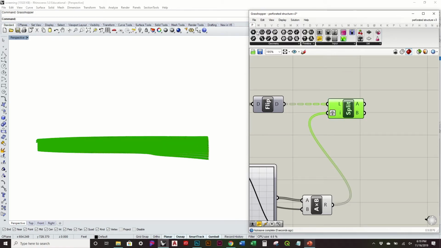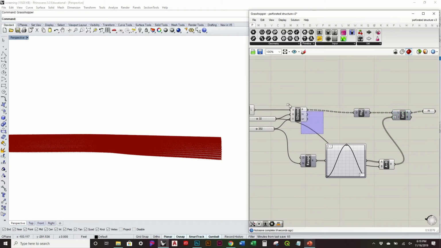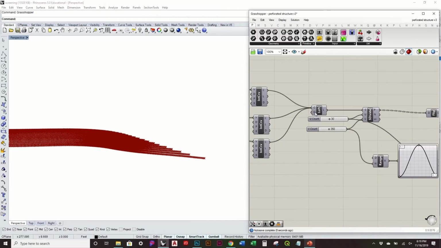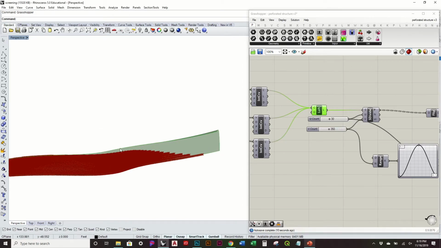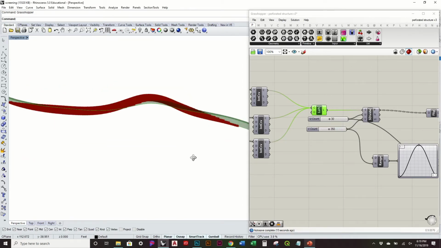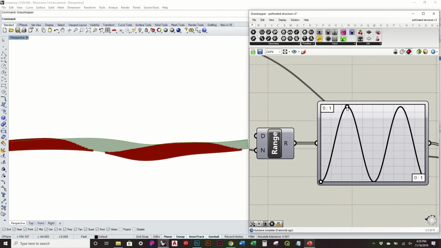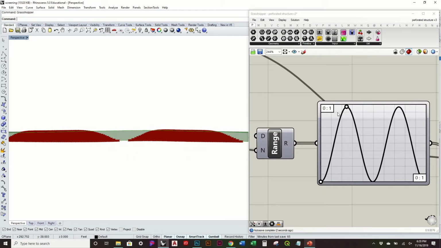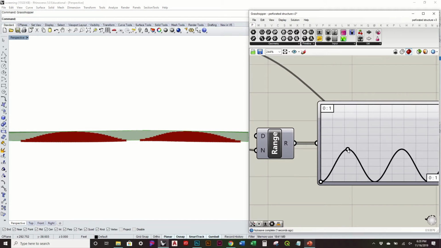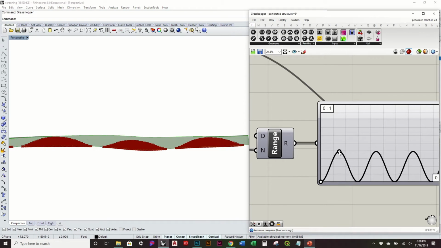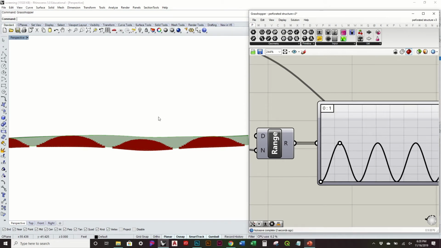So again, I'm looking at points. So I'm going to use the point component and turn this off, as well as this part. And let's turn our lofted surface back on. So we can start to see basically how that list is starting to get split based off of this pattern, right? I probably don't want to go all the way up it, so I can have these kind of interesting patterns though.